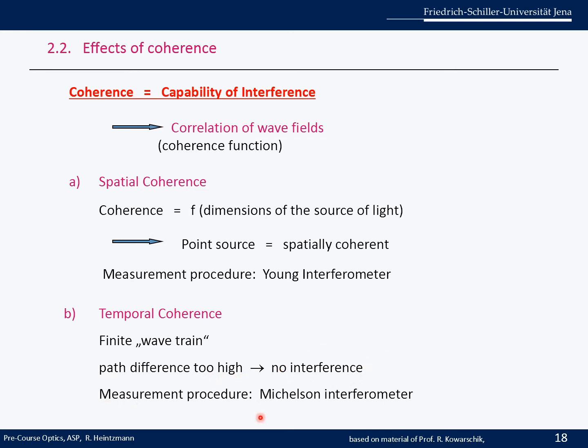And a way to see that is the Michelson interferometer. So if you try to do a Michelson interferometer with white light, then this will be extremely difficult to adjust, because you need to adjust the two path lengths to a precision of only a couple of wavelengths for this incoherent white light. However, if you try to do that with a laser, it's quite simple, because you have a long temporal coherence length, and therefore it doesn't really matter whether you're wrong by 1 or 2 or 3 or 4 wavelengths.